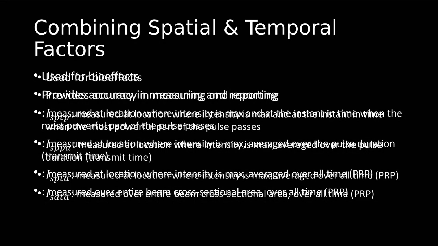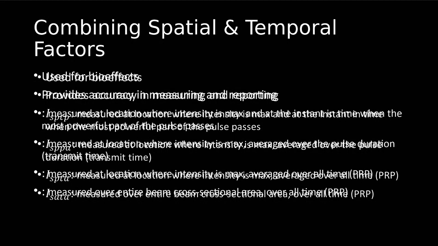Our ISPPA, this is our spatial peak pulse average. This is when we are taking the location where the intensity is still maximum, so we still have our spatial peak, but we're now factoring it with the average amount of time over that pulse duration, the average transmit time from that pulse duration. Now our ISPTA, same thing, spatial peak. So we're still taking that location where the intensity is its maximum, but now we're doing our temporal average. So that's our talking and our listening time being factored into that, our average all over time.